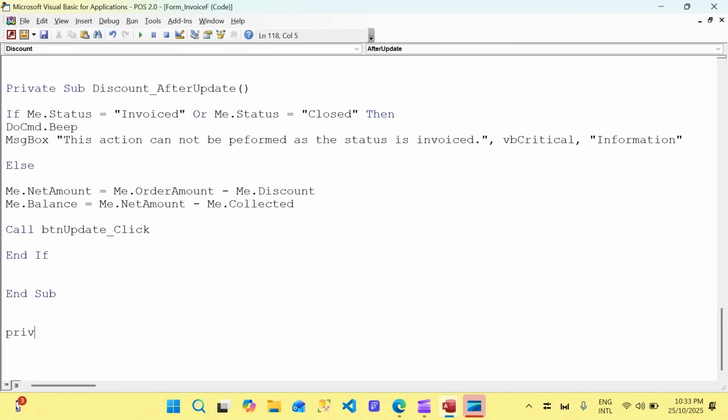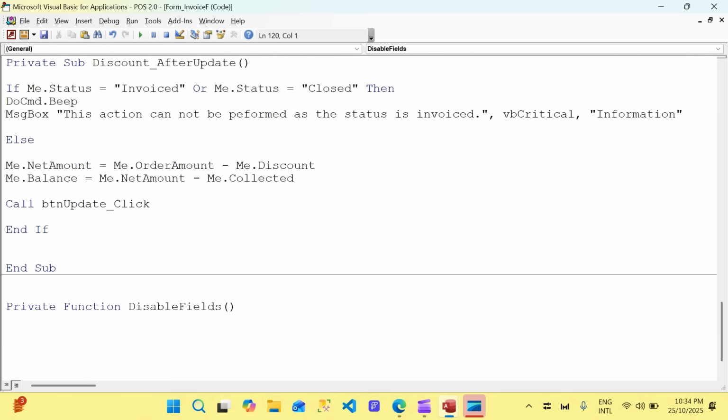So let's say private function, and we'll give it a name, disable fields, something like that. Okay, so that's done. And we'll say if me.status equals collected or me.status equals closed, then what should you do?